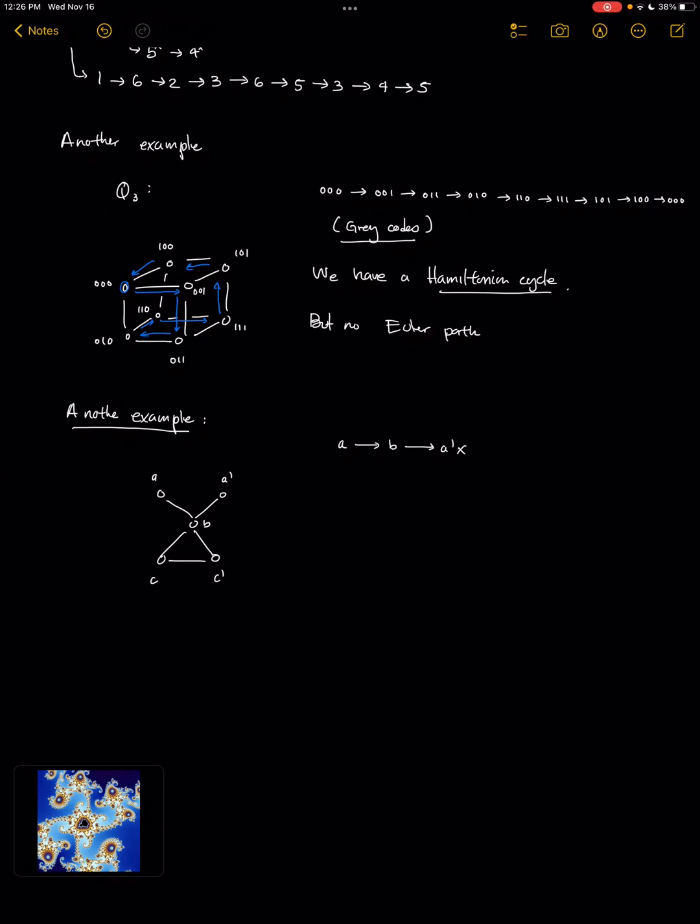You may say, well, from B, you may also go to C. But if I go to C, I will be forced to go to C prime, and then I get stuck because I will have to visit B. So I shouldn't follow this path. Something similar happens if from B I follow the path that goes to C prime and then to C. I will get stuck. Well, that's it. I cannot start at A. So similarly, I cannot start at A prime.